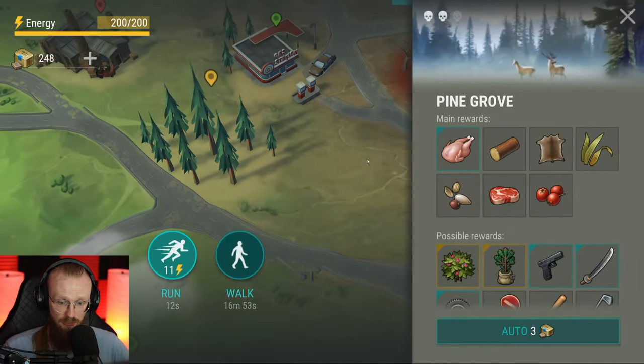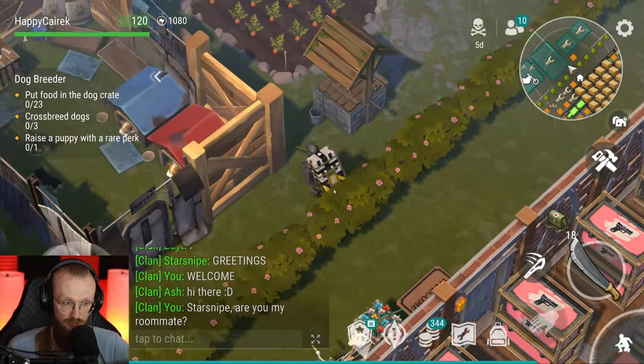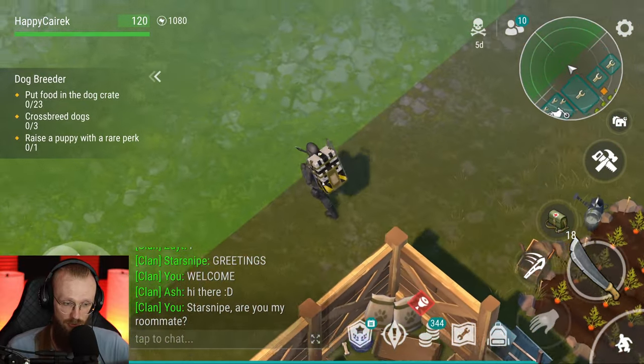It doesn't really look like you can do anything with orange zones. Oh no, I went back to the base. You can also auto-clear stuff with the greenstone locations as well. So that was about it. I think that's all we've had in the new update.